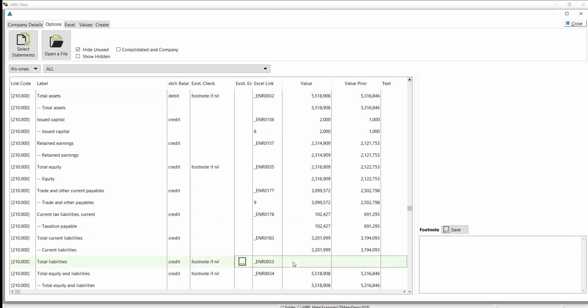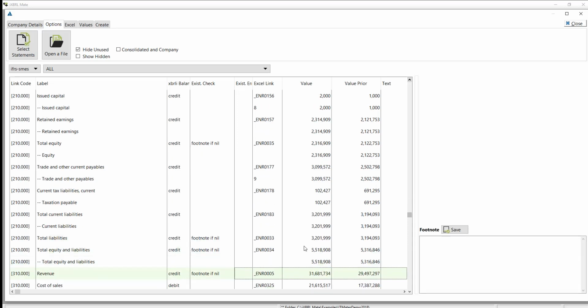So this total liabilities would be the sum of the total current liabilities and the total non-current liabilities. In this particular example file, we didn't have any total non-current liabilities. So this figure will be the same as the total current liabilities. If I double click, Control C, I can double click there and paste. Okay, let's carry on down and see if there are any other problems.